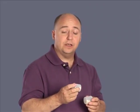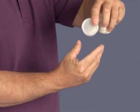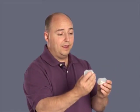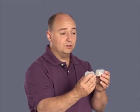To play the canister shakers side to side, you position your fingers in this manner. And then you slip the canister shaker in between your fingers. And to play side to side, you just move your hands away from your body.